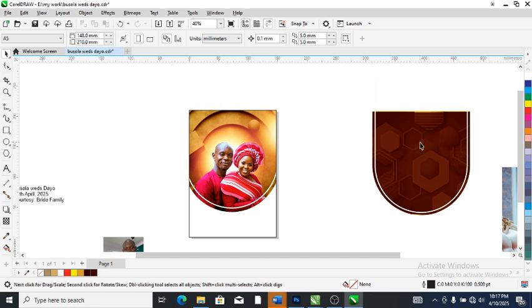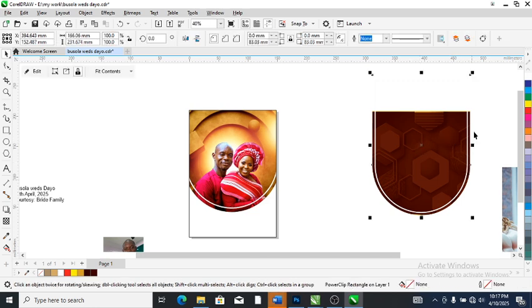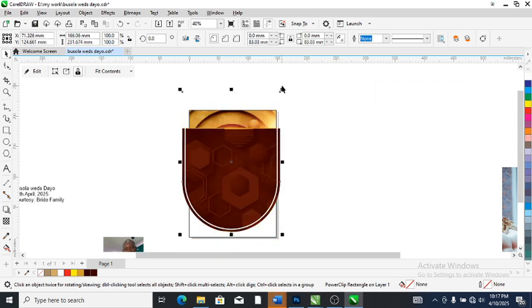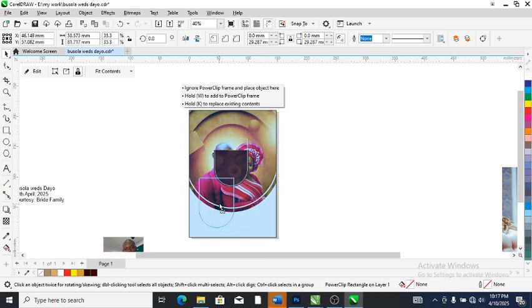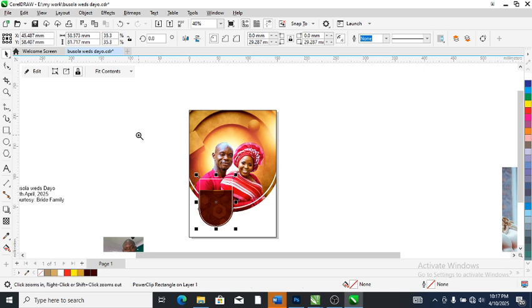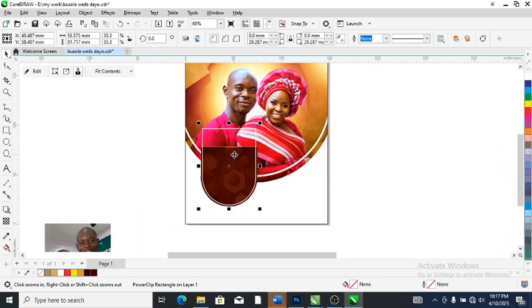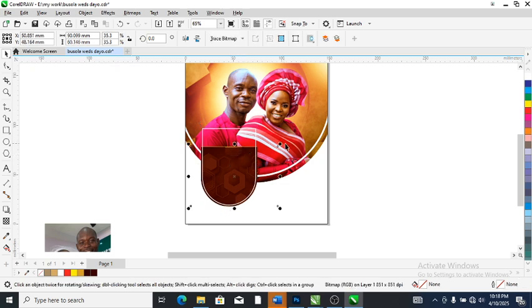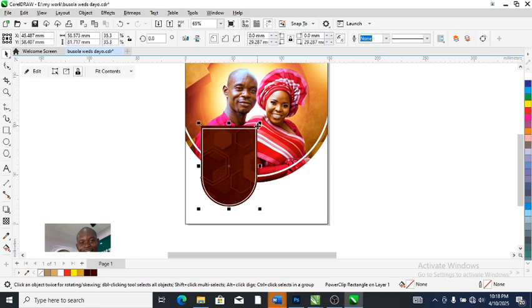Good. So what we're gonna be doing now is, let's position this on top, then reduce a bit, then position it, just like so. Good, nice one. So what we are going to be doing now is to widen the pattern a bit. Then let's go ahead and hold the Ctrl key, then round that all up. Likewise this, round this all up.